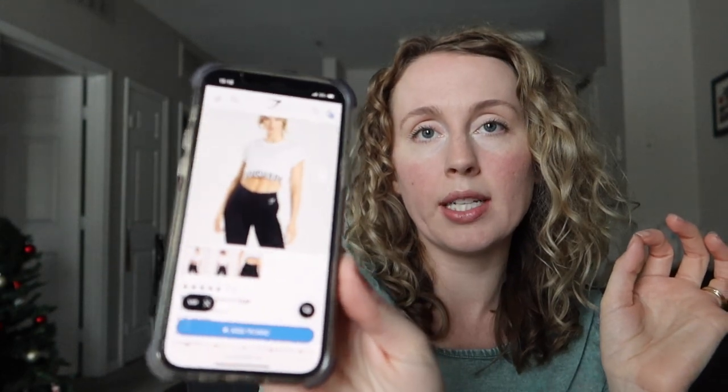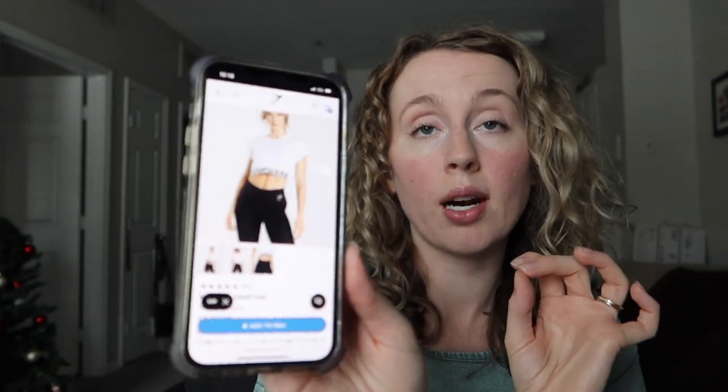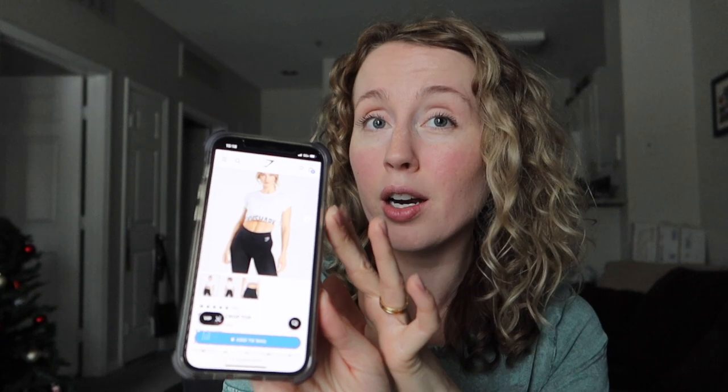And then crop tops. So here is one of the other crop tees that I have from Gymshark, just the fraction crop top, and it comes in at $26. This is one of my favorite crop tees ever. I do actually like this one more than the Legacy crop tee. It's just a little bit longer and I think it's just a little bit more comfortable. So comparatively, I like this one better, cheaper, and just better fit. This one's very cute too, but just a little bit more pricey, and I wouldn't say it's really worth the extra money.